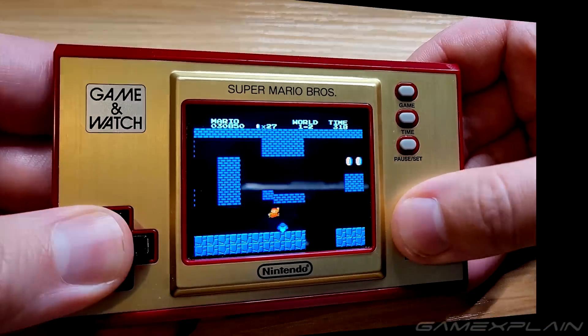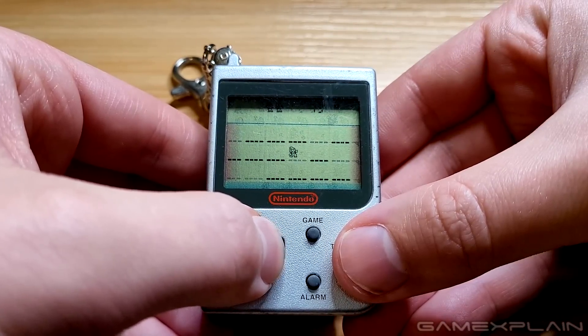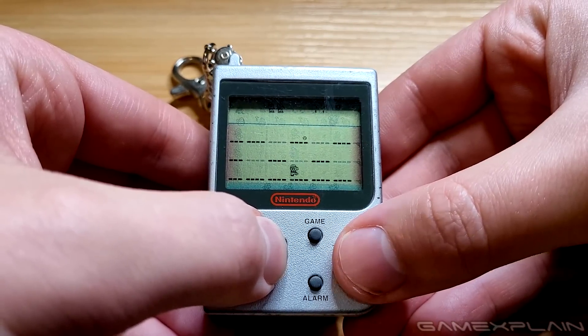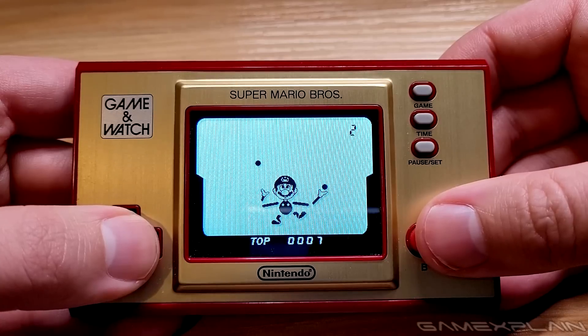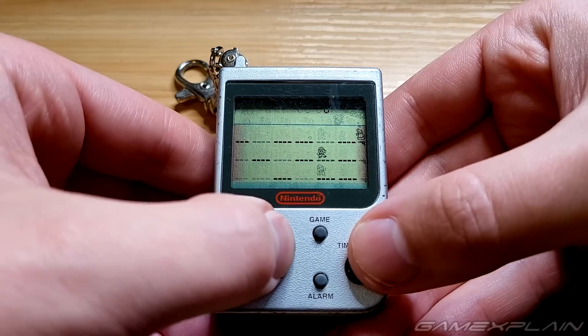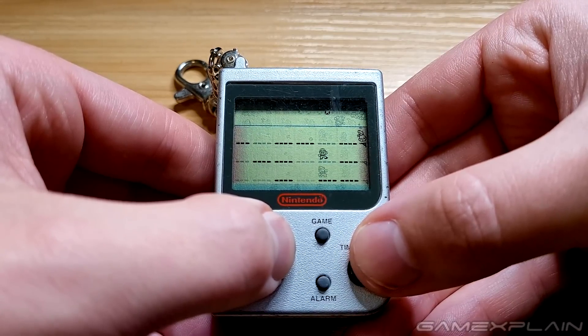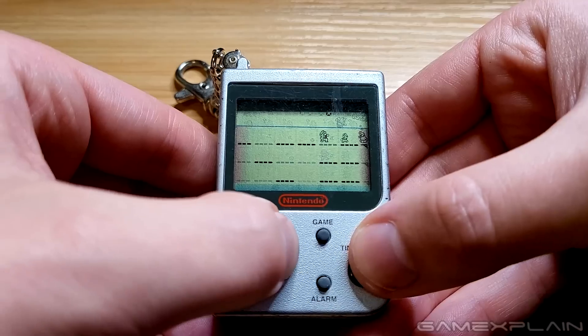On the topic of things missing, I can't help but feel the absence of the actual 1986 Super Mario Bros. Game & Watch to be anything but a glaring omission. Sure, the Mario version of Ball is cute, but it originally had nothing to do with Mario, when I think it'd be far cooler to play the original Game & Watch adaptation of Super Mario Bros. — which I actually own, by the way. But c'est la vie.